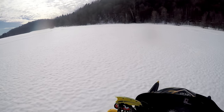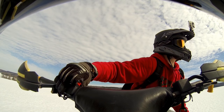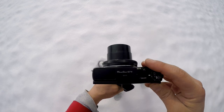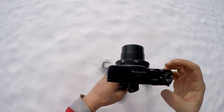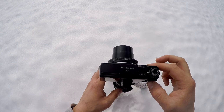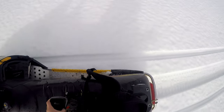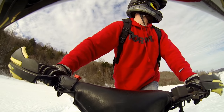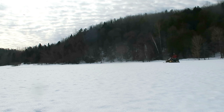All right, let me see if I can set my camera down somewhere and give you guys a little bit of a demonstration, huh? Let's try it. Let's see. Right there looks about right. I'll probably kick a bunch of snow up in this. Oh well. All right, we are recording. So I gotta make sure I'm right there to show you guys. All right, let's see if I can get in the shot here. Am I in the shot? You tell me. Yeah, okay, all right.